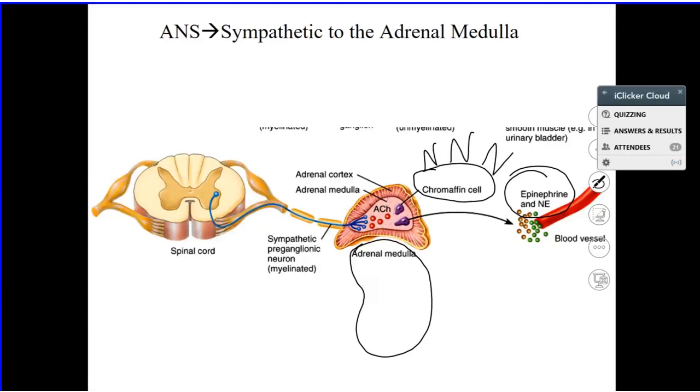So at this point, what we're seeing is that norepinephrine can be a neurotransmitter. That's how we've talked about it up until this point. Or if it's released into your blood, what is it in your blood now? A hormone. So neurotransmitters can act as hormones. Hormones can act as neurotransmitters. Now, when it's released into your blood, it covers your entire body, head to toe.